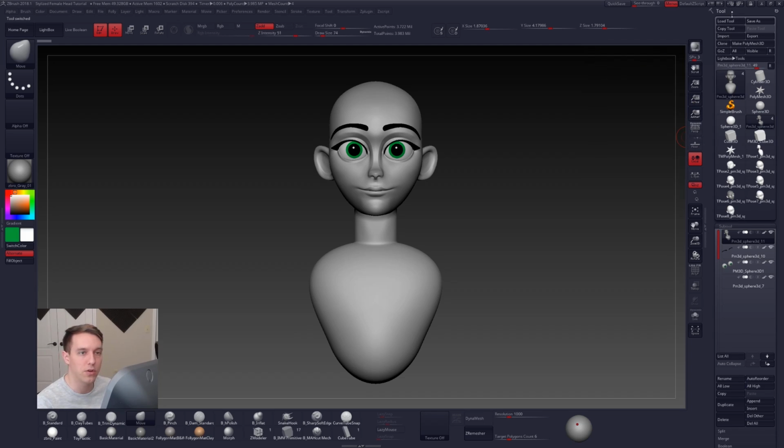So instead, go up here to Tool and click on Save As, and that will save out only your active ZTool and all the subtools within. It'll save polypaint and everything else, so you should be good. Typically, the only time I save ZPRs or ZBrush project files is when I am trying to save undo history, if I'm going to make some kind of time lapse later, or for some other odd reason that I need my undo history. That's pretty much the only time.